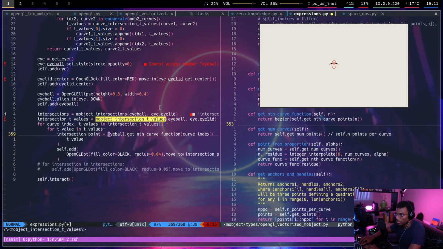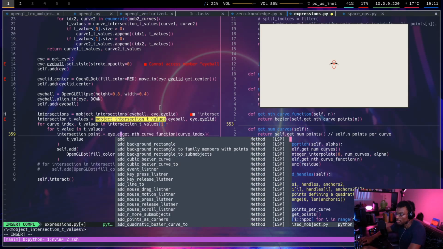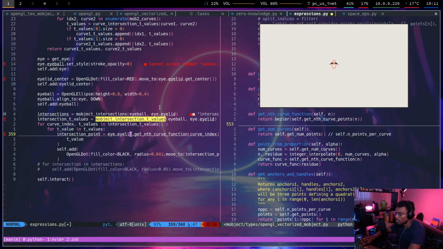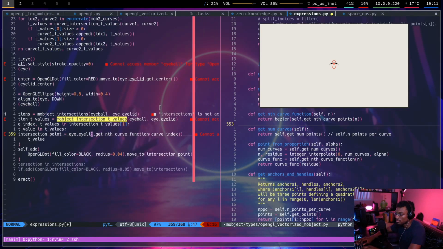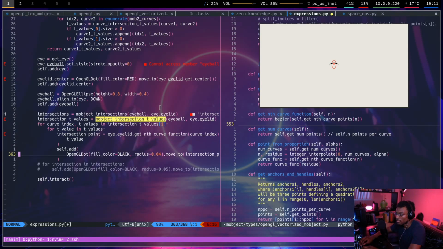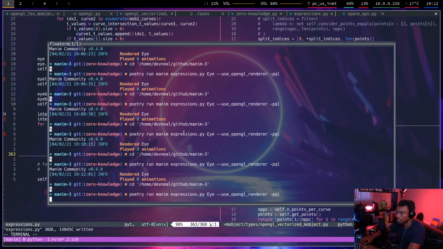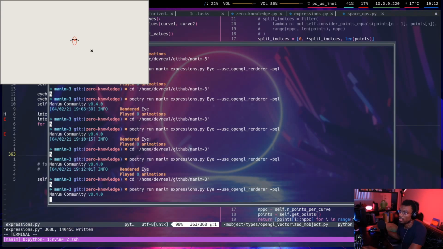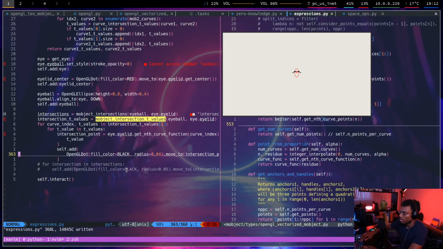I'm going to use the eye.eyelid, and try doing the exact same thing. Hopefully this will look the same. And it does. Okay, so math works. That's nice.